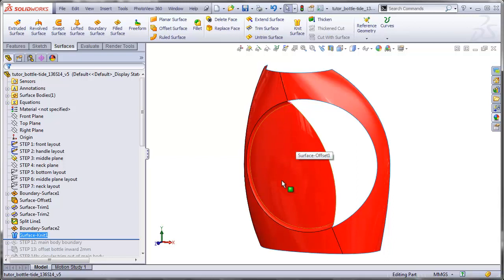I can show how to do that, but not in this video. I'll leave that for the very end of this series. That requires about 6 additional steps, and I don't want to bog this video down with that. So if you've taken care to make sure that this middle layout sketch was nicely done, then you don't have to bother with all that. You'll automatically get this area producing a nice looking label surface. That concludes this video. In the next video, we will work on getting the handle area constructed.